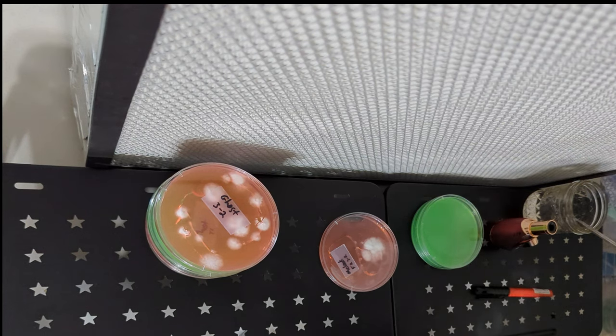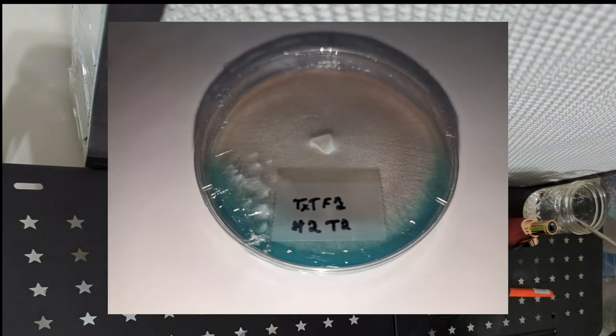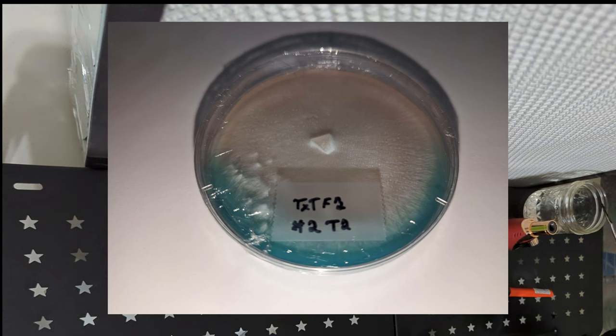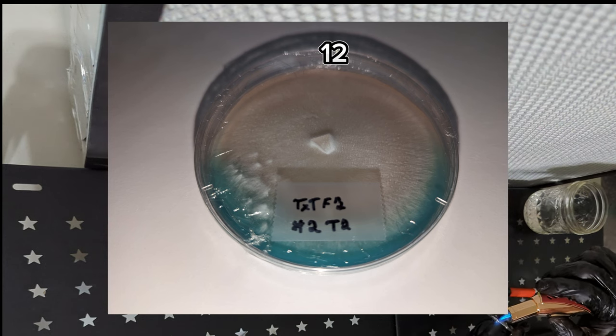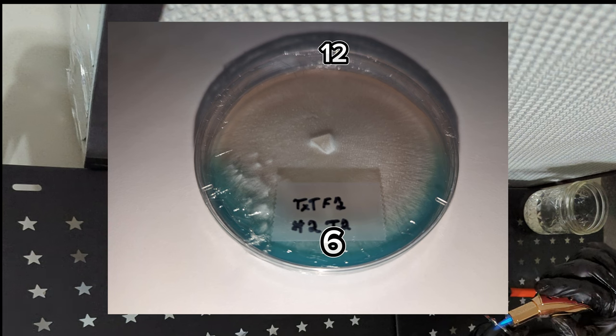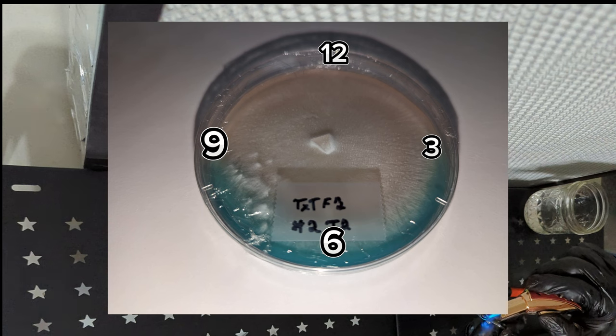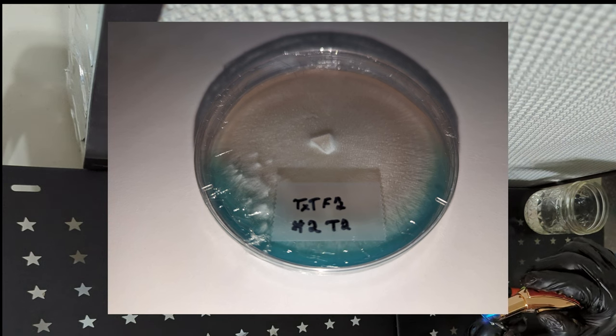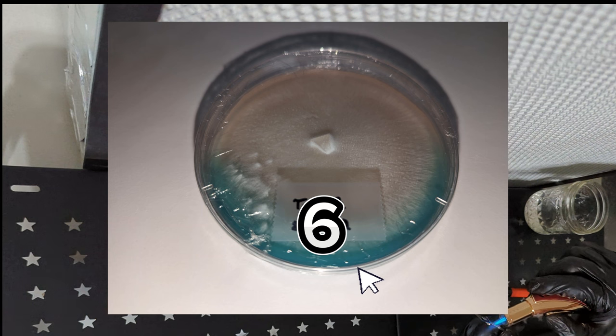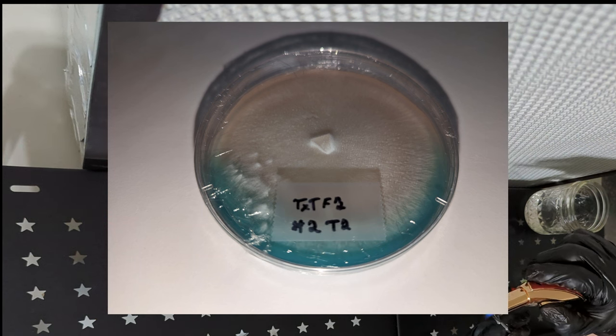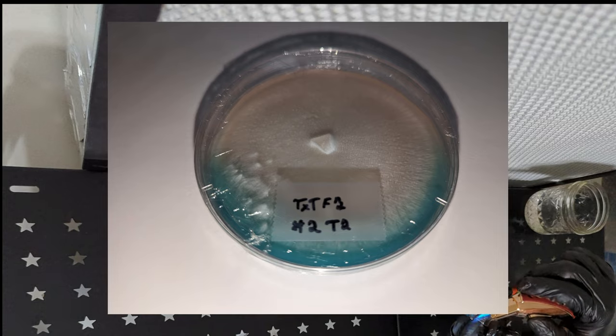When working with plates, people usually use the concept of a clock to identify locations on the plate. For example, if you're looking at your plate, the top is 12 o'clock, the bottom is 6 o'clock, and the sides are 3 and 9 respectively. Just like the face of a clock. So when someone says 'I'd take a transfer from 6 o'clock,' they're referring to the section of the bottom of the plate that would represent 6 o'clock on the face of a clock.